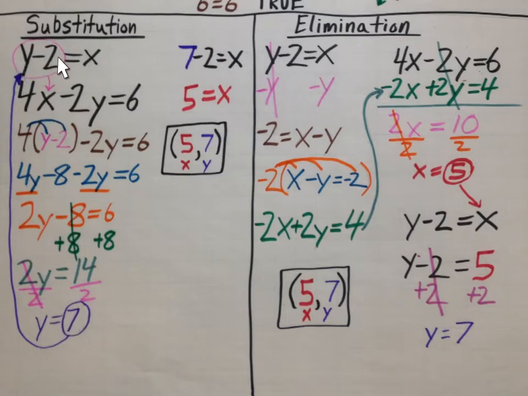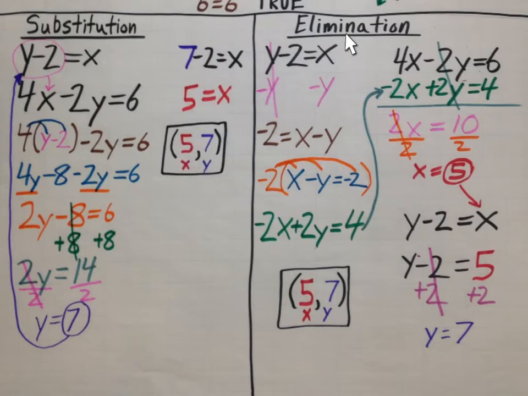When I put 7 minus 2, I get 5. See right here, I checked it. When I put that right there, I wrote it over here. So 7 minus 2 is 5, so x is 5. And that coordinate is the same, 5, 7. We checked it earlier on the other problem, so this is the same answer. So that's another way of solving.